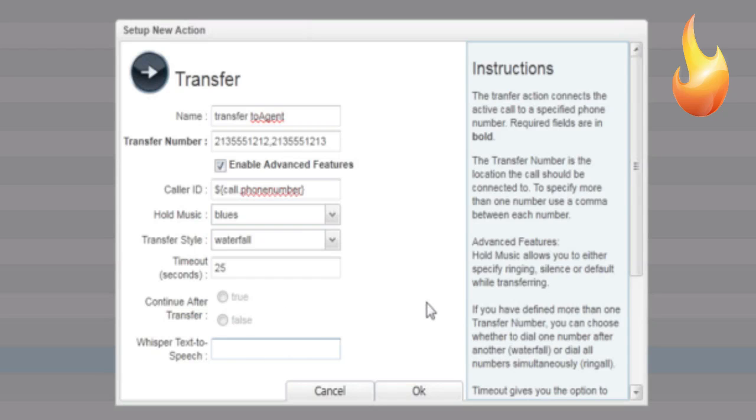Whisper text-to-speech is very interesting, however. Remember I said, suppose we have a whole bunch of phone numbers and they're all going to the same agents doing different kinds of campaigns. One of the ways to tell them that is to do call DNIS and show what number is coming in. But rather than having them memorize something like that, you can actually tell them, and this is only played for our agent, not for the person calling in. Before the call is connected to the customer, the whisper text-to-speech will whisper whatever I type in here.